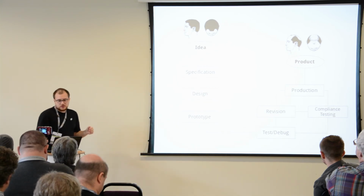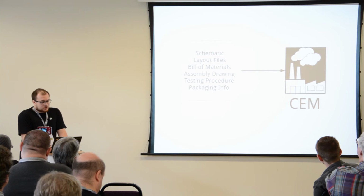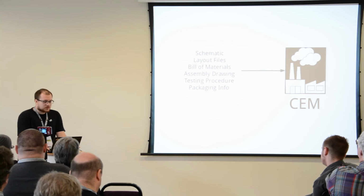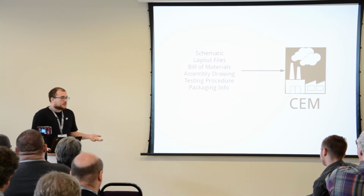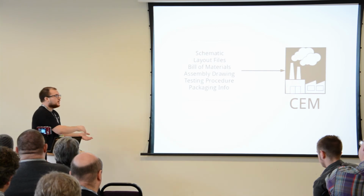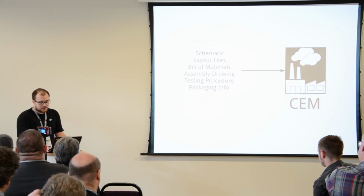So once you're ready to send your files off to the CEM, the contract electronics manufacturer, you can choose CEMs from very small scale ones to very large scale ones, local ones to global ones. It entirely depends on your budget, how fluent you are in Chinese, and also what you are producing. Does it require special manufacturing techniques only available at one CEM, or is it just something generic that anyone can produce? Anyway, I'm not going to tell you which CEM to use because it's highly application dependent, but you should shop around.